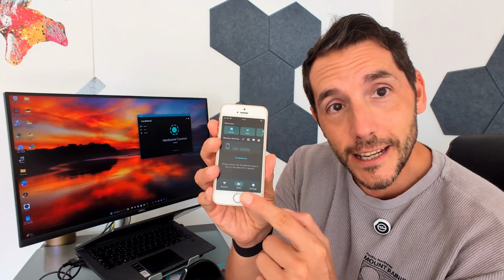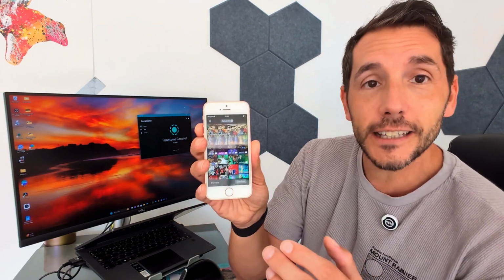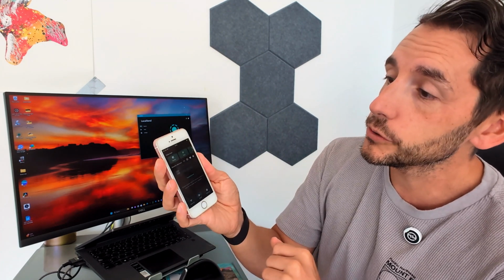You go to the send button right in the middle and you just find the media that you want. So there is a media button there. You tap on that, it'll then obviously access all of the photos that you want to send, or any of the photos or videos that you have on your device. Let's say, for example, there's my gallery now. Let's say I want to select that and that video. I confirm here. Now, what it will do is it will look for devices in the area.